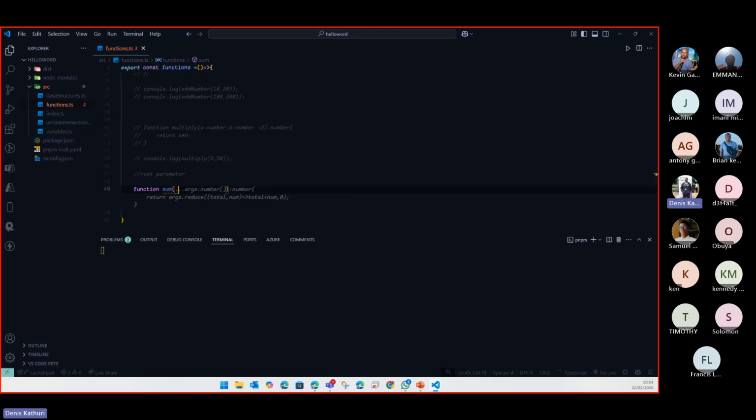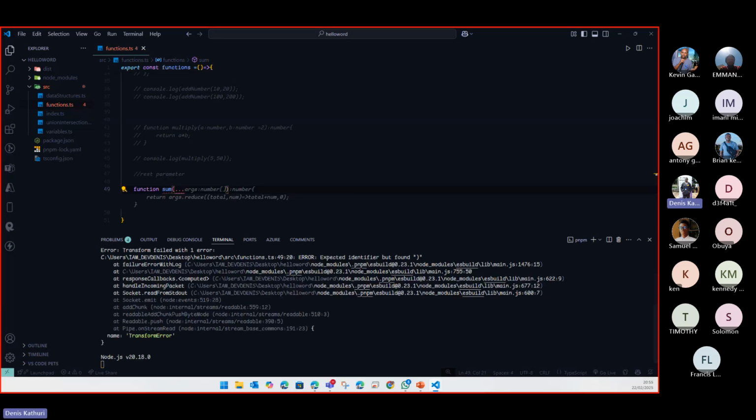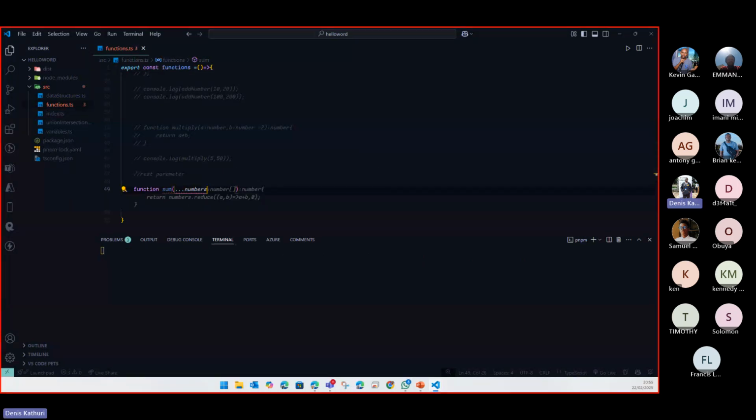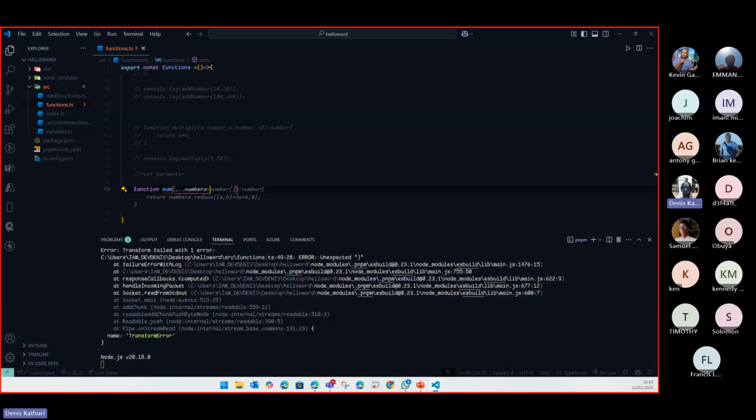So the rest operator, the 3 dots, spreads every argument that is in that array, or maybe queue or stack. Let me use numbers for this case. So I'm spreading the numbers, and these numbers are of the data structure type array.